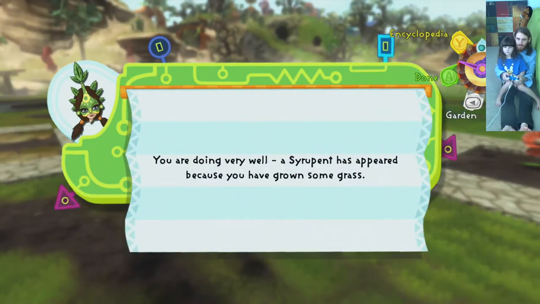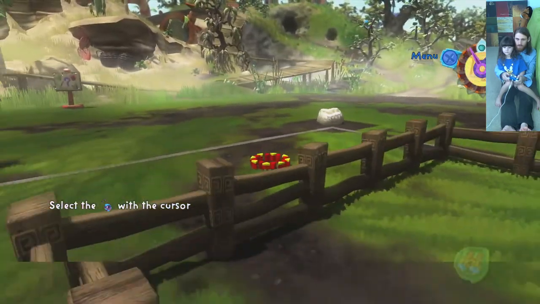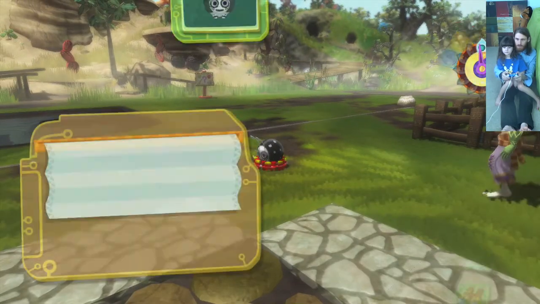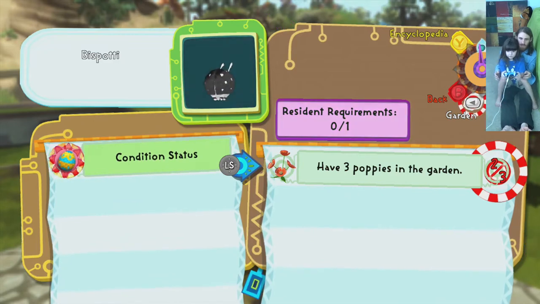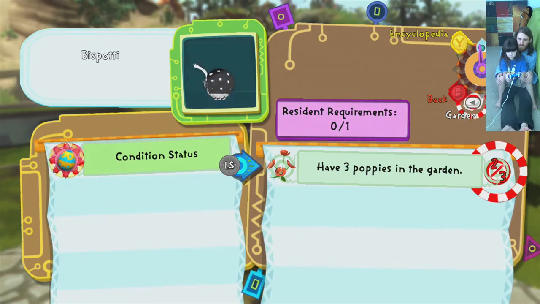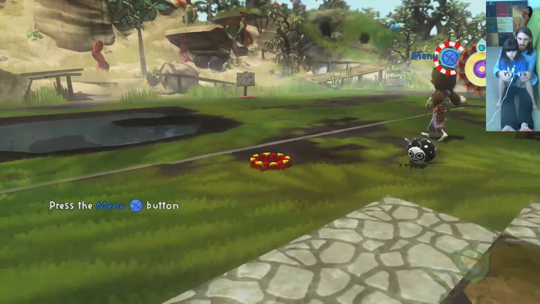You are doing very well. A syrupent has appeared because you've grown some grass. Okay, so grass makes the syrupent come to us. So where were you? Ah! So when you go over it, you press the Y button, and it tells you you have to have three poppies in the garden, and we have two. So we would need one more. Oh, sorry, it's that one. Right there.